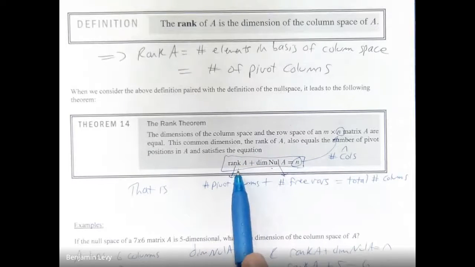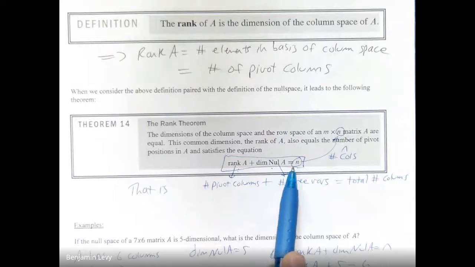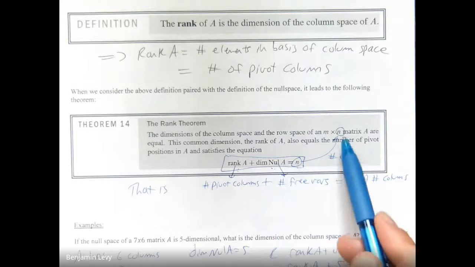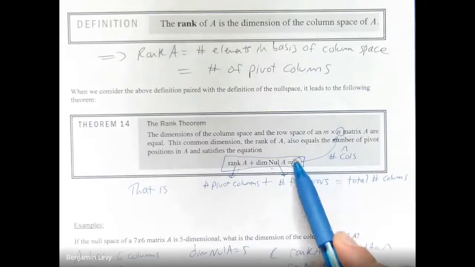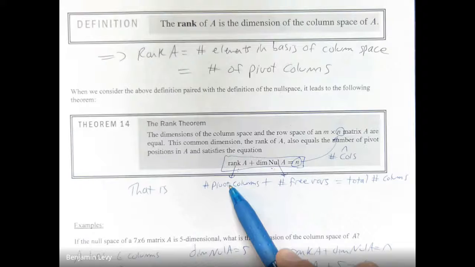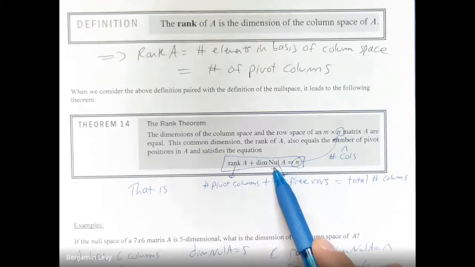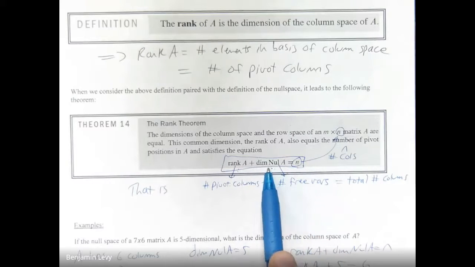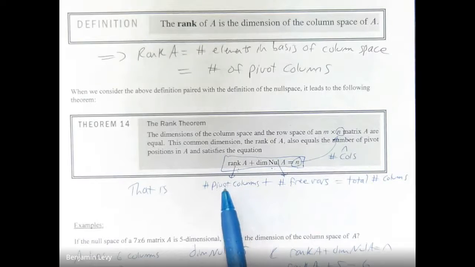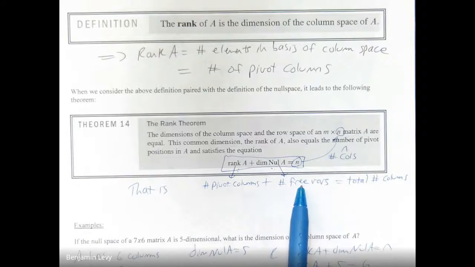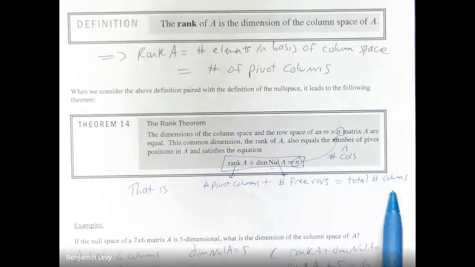The rank plus the dimension of the null space equals n, right? So n is the number of columns, and we know rank is the number of pivots, right? Well, it turns out that, as a reminder, the dimension of the null space is the number of free variables. So all this is saying is when you add the number of pivots plus the number of free variables, you're going to get the total number of columns. And so everything in 4.6 is mostly based off this relationship and trying to reason around what you're given and then what you can figure out using this relationship.